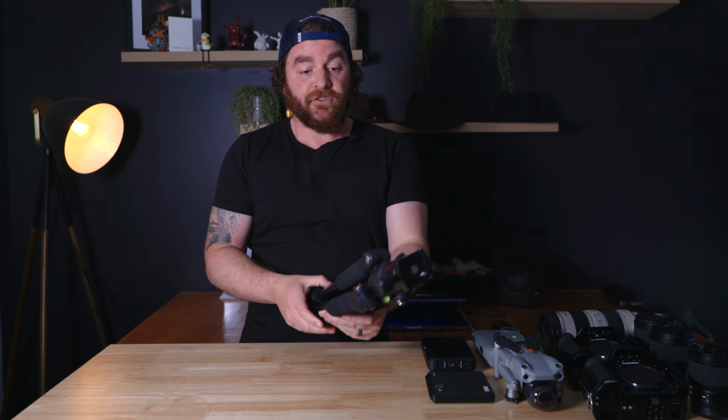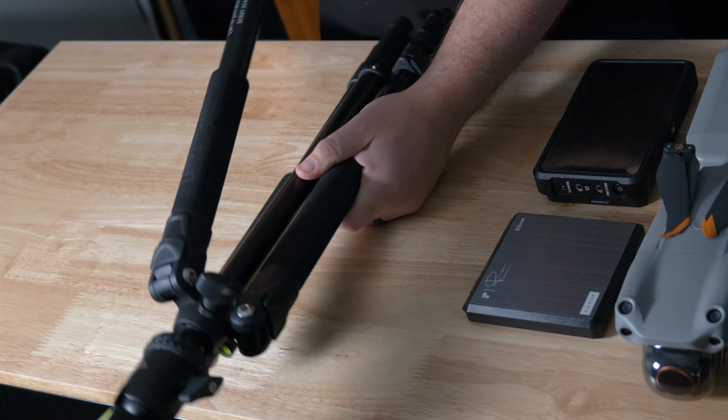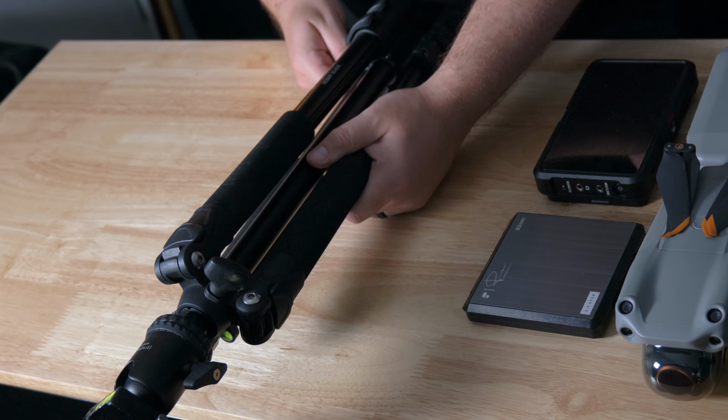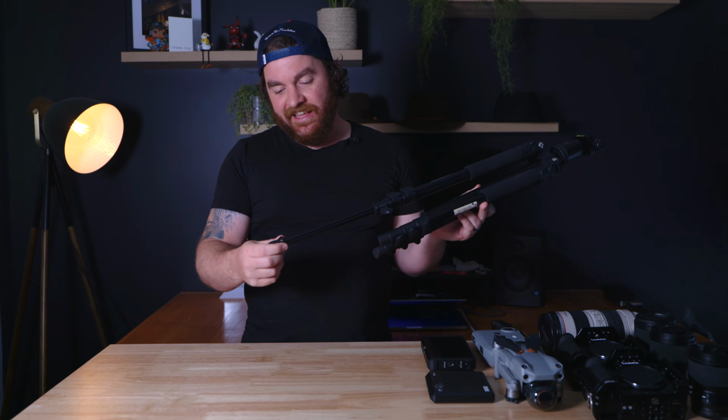I have 2 of these ProMaster tripods I use during speeches and ceremony. They're inexpensive. They've lasted me like 2.5 years since I bought them, I think. And I mean, they've had some running repairs. This one's got its foot held on by gaff tape, but they mostly do the job as they should do.